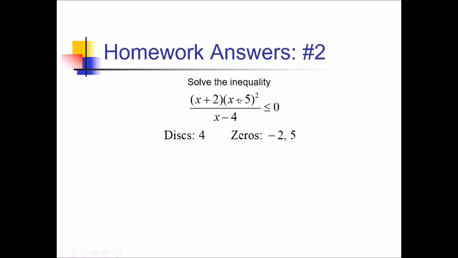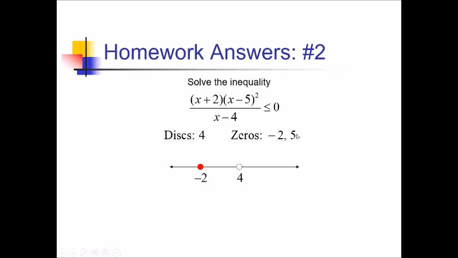Now that I've got these, let me put these on a number line with the correct types of dots. So the furthest to the left is going to be this negative 2. And since that's a root or a 0, and we have an equals in the inequality, that means that this is going to be a solid dot at negative 2. Next up, we've got this 4, but since this is a discontinuity, it's automatically going to be an open dot because we can't have any kind of solution there.